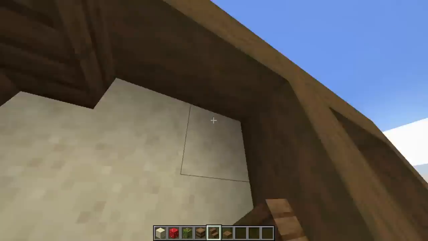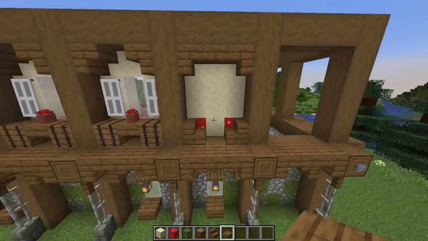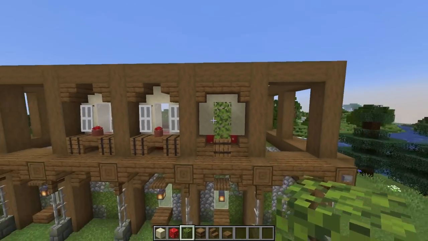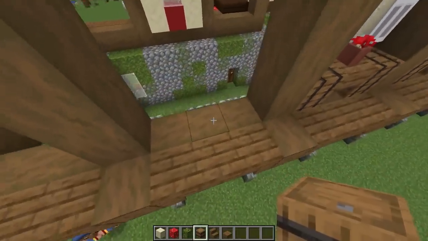Place spruce stairs in all of the corners of the alcove and a spruce slab at the top. And then create a planter with a barrel and 2 azalea leaves. These go either side of the windows in the back center.